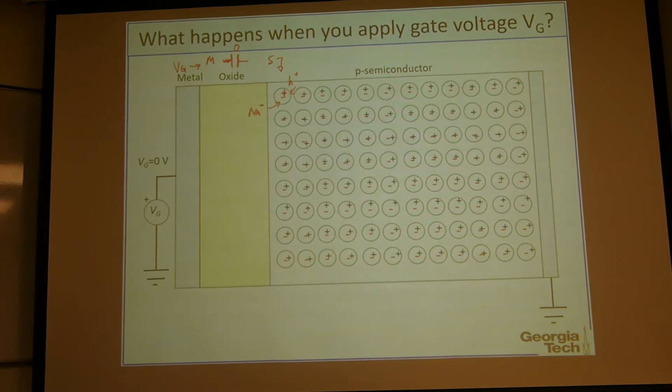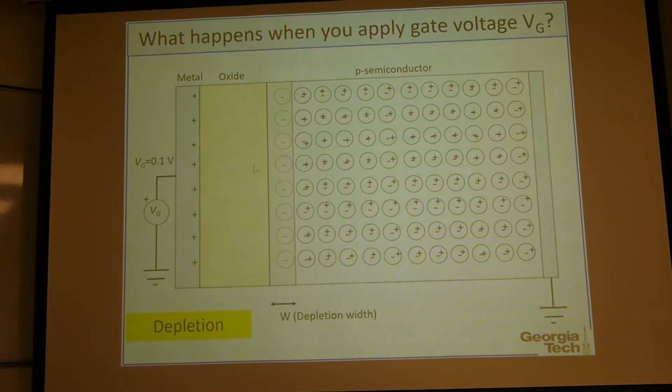So let's look at how the holes move in this process. Let's say this is gate voltage 0, and when you apply a gate voltage, for example, positive 0.1 volts, so you will apply some positive voltage to the metal terminal. Then what will happen here, you see this animation, you are going to repel the holes away from the surface. This is the surface between the oxide and silicon. And then let's keep increasing the gate voltage.